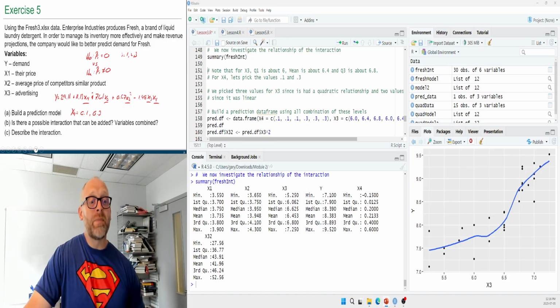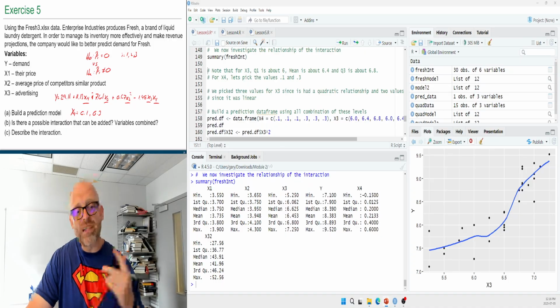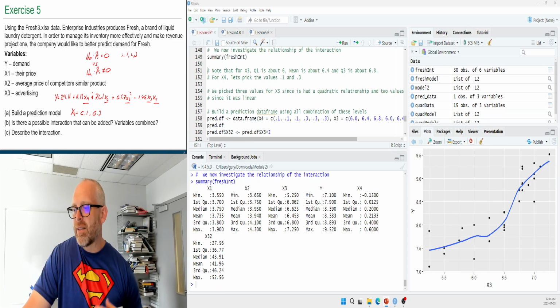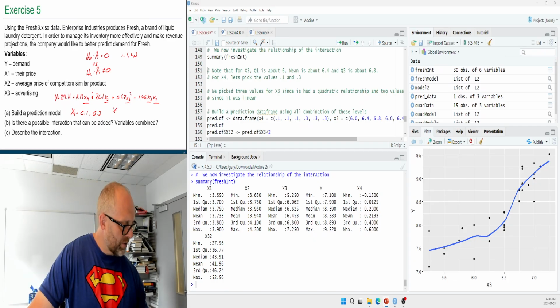So 2 points gives me a line. Now, when we did x3, advertising expenditure, that had that kind of parabola, valley sort of effect, so I need 3 points to be able to do that. If I look at the first quartile, the mean, and the third quartile, I have values close to 6.0, 6.4, and 6.8 for x3.